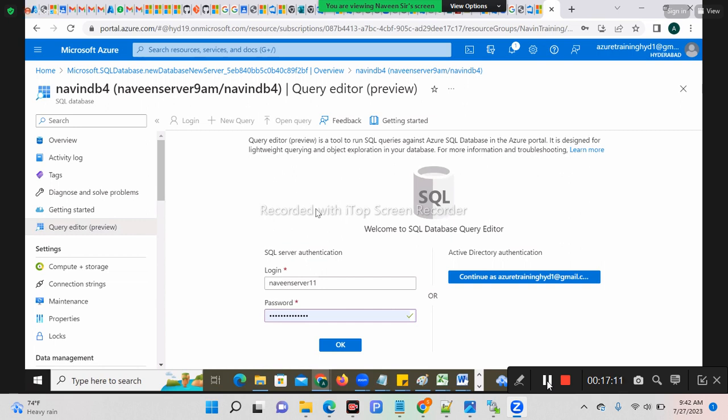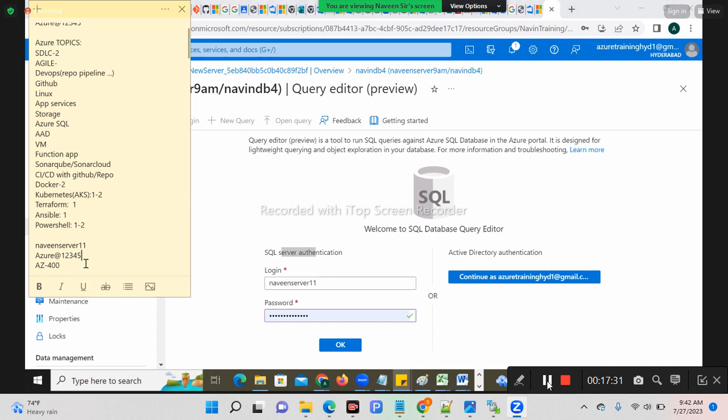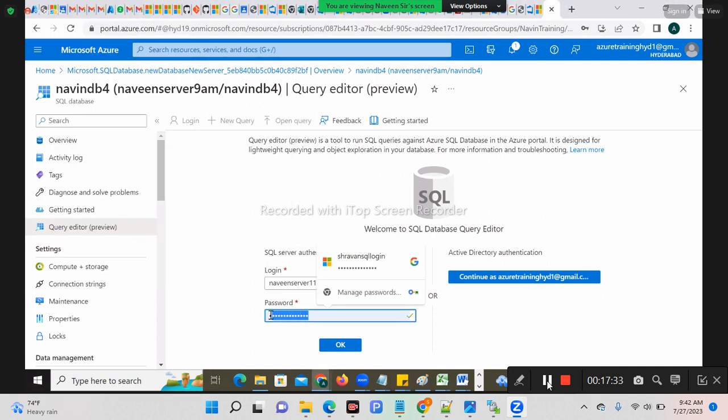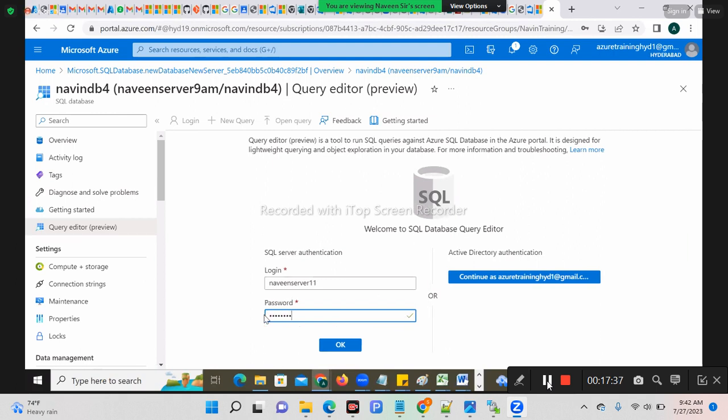What login is this? Server. SQL is okay. The entire thing we'll discuss in the SQL-related sessions. But you have to log into your server. Understand? You have to log into your server. It's not a database, it's the server. I have created it here somewhere. Can you see this? Same, no? I'll just try to give the password here. Right here. It will not allow me. I'm pretty sure it will not allow me.